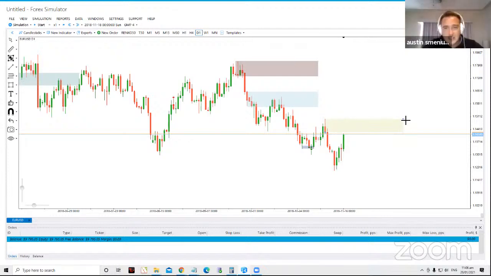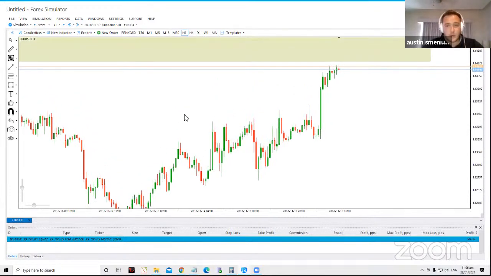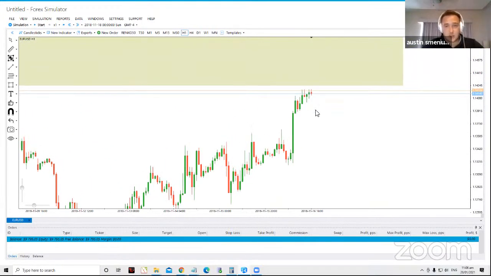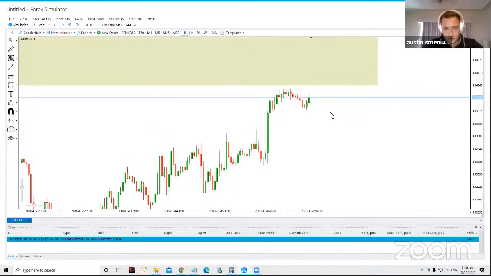But yes, once you get 6 or 7, for me personally, that's when it gets frustrating. But if that happens after I lose 3 or 4 trades in a row, I halve my risk. So let's just say I'm trading 1%. After 3 or 4 losing trades in a row, I will halve that and go down to 0.5. So if you're trading a $100 stop loss, usually you'll go down to 50 after 3 or 4 losses in a row, right? And just trade that until you get a trade or two winning, and then you go back up to your normal percentage. So you just got to limit the drawdown. That's what I recommend.